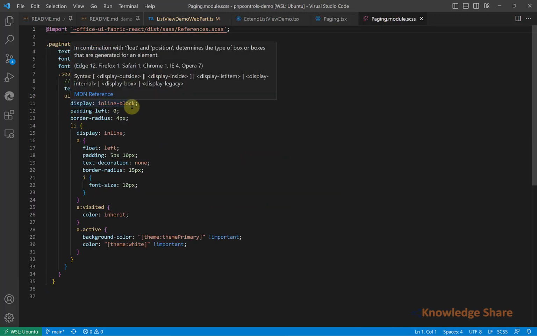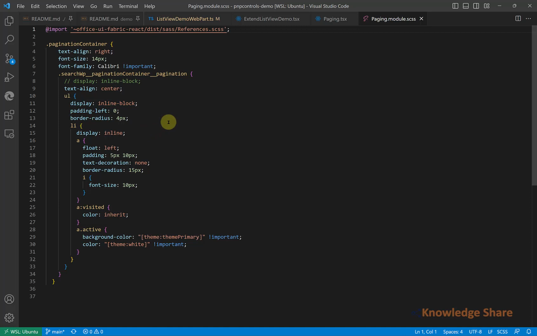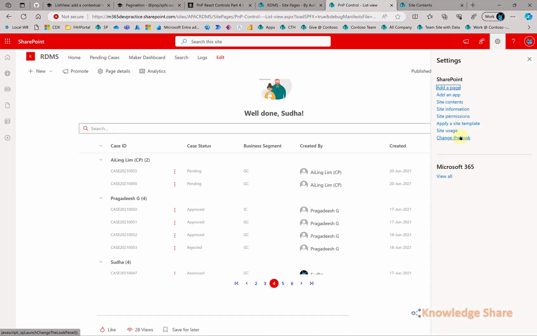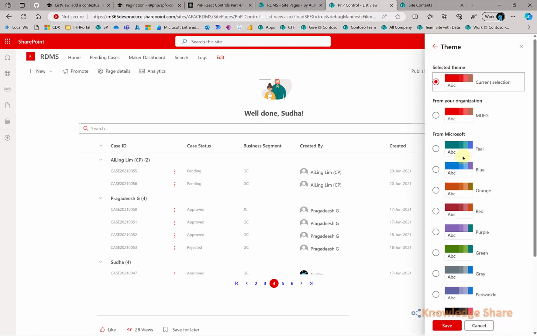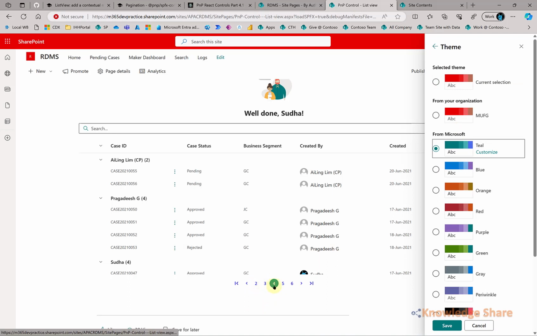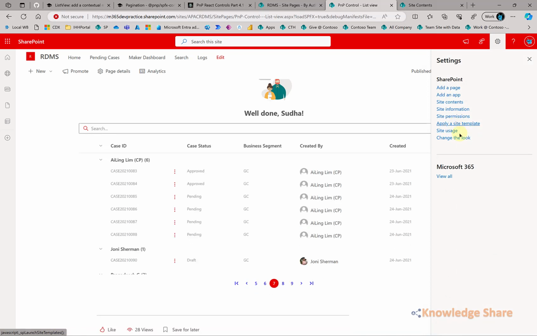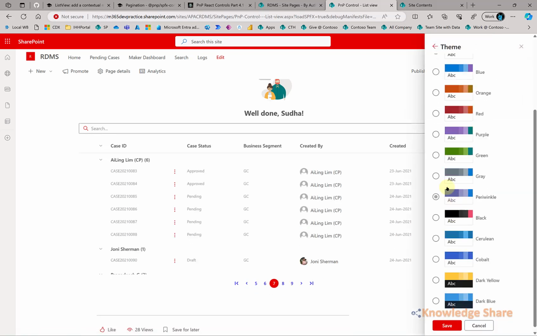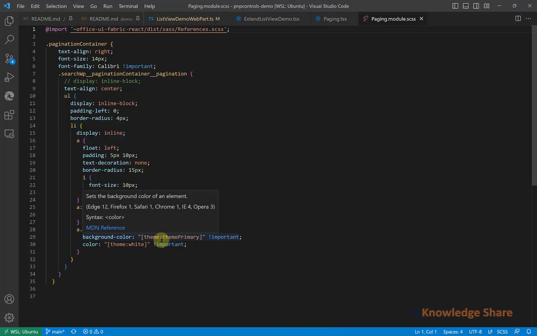If you see the styles, to render a rounded icon, I have just created some styles, and I have also used theme colors. So whenever you change the theme, for example, if I am changing the theme to different colors, teal, it should have an effect. So automatically the color changes. When I change the theme to different colors, the color adapts to the selected theme. For this to happen, I have just given the styles. As I mentioned in my previous videos, this is how you can refer to the theme colors. At runtime, this attribute will automatically be replaced with the currently selected theme colors. So these are the simple style updates for this pagination.